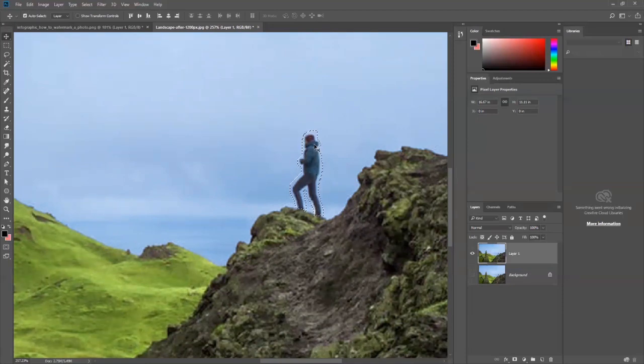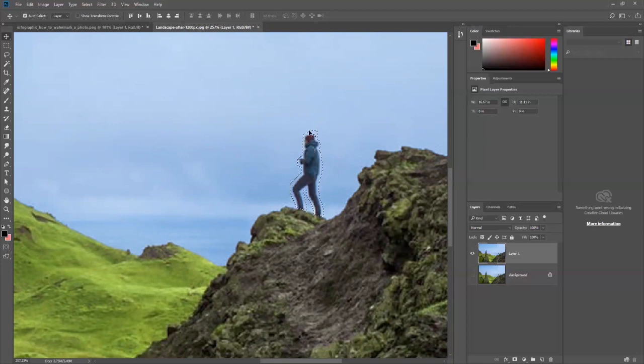Right, so what are we going to do now? Now that we have selected this man, I'm trying to remove him. If I just go ahead and press delete, it's going to delete this man completely. But then I have to fill this area with the sky background. I would have to take a duplicate of this and adjust it. Sometimes, because this sky has a gradient effect on it, it might be more difficult for me to match the colors completely. So Photoshop gives us a very good help by choosing an option called content aware.